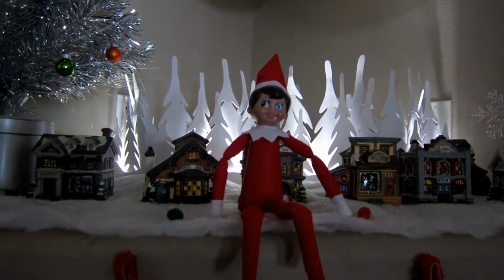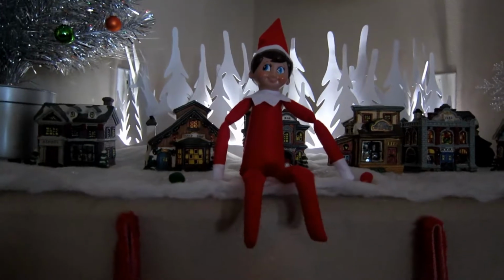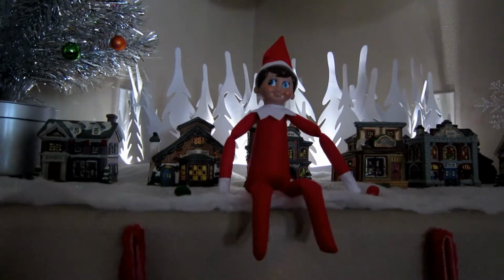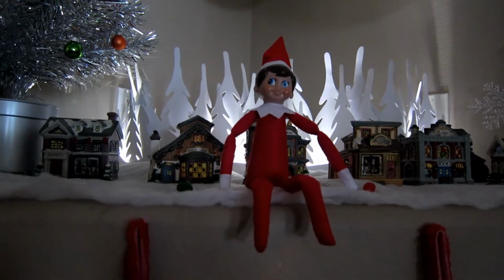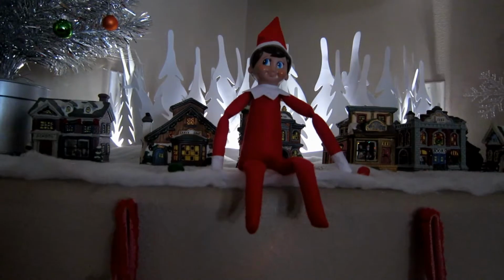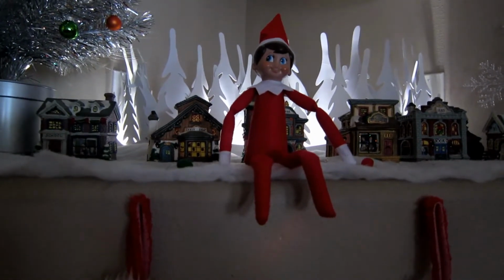By the way, everybody, if you get an elf on the shelf, when you just get one, do not touch it. It's magical. And guess what? The elf has to watch you to see if you are nice or not nice. And the rules, if he gives you these seeds, do not eat them. They will grow in your mouth.